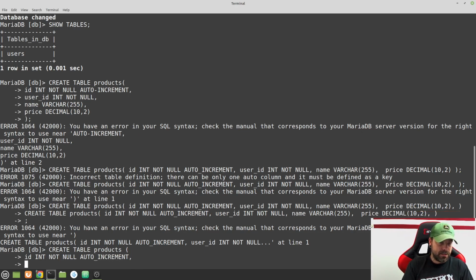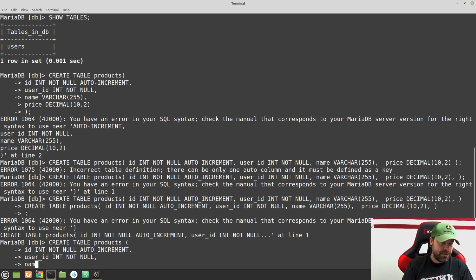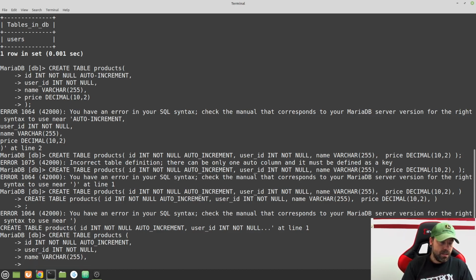Okay, and then we gave it another column that we called user ID, which was also an int, not null, comma, and then we gave it a name, which was a variable character with a size of 255, and we gave it a price, which was a decimal, with a 10-2. I hope that's the right syntax there.